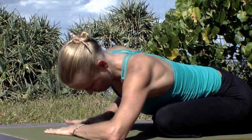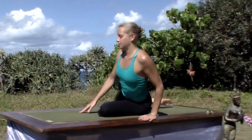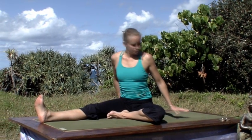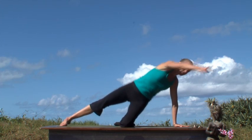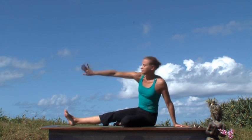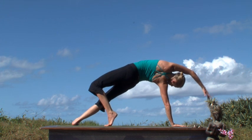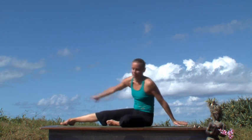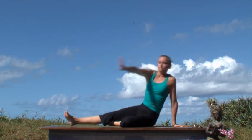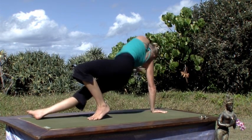Inhale now, inhaling your way up. Take the weight onto the left hip. Once again we work with the breath and move into easy sage pose with the left hand and the left knee on the floor. Inhale and exhaling lowering down, inhaling and lifting up into your wild thing position on the right hand, and exhaling lowering down. Inhaling and sweeping back up, trying to use minimal effort to create an efficient movement — like you're moving through water — with your breath. One last time inhaling lifting and exhaling lowering.